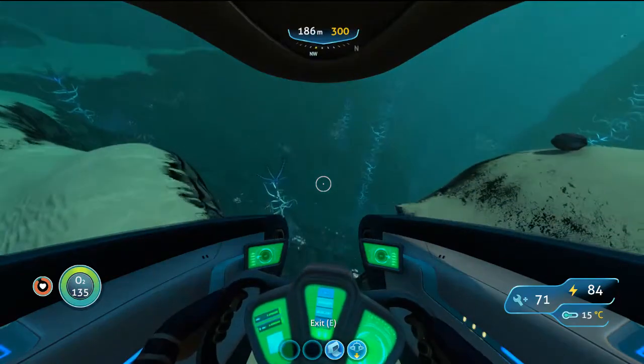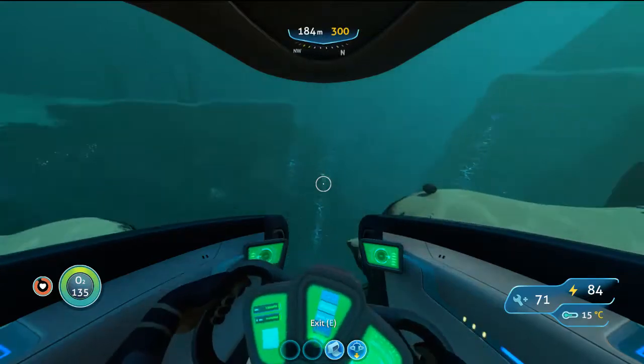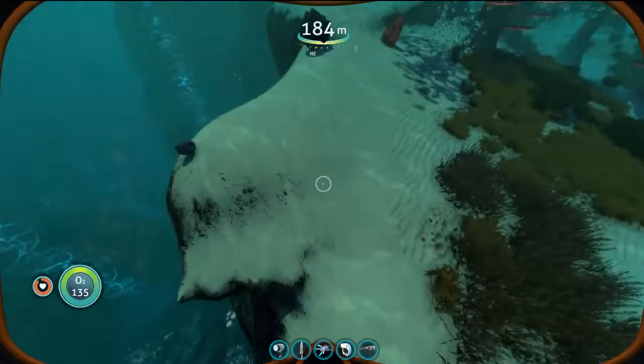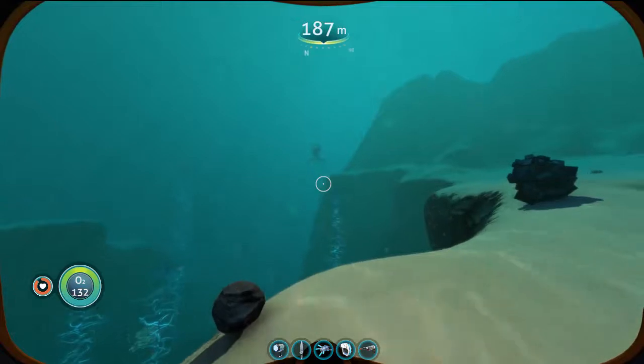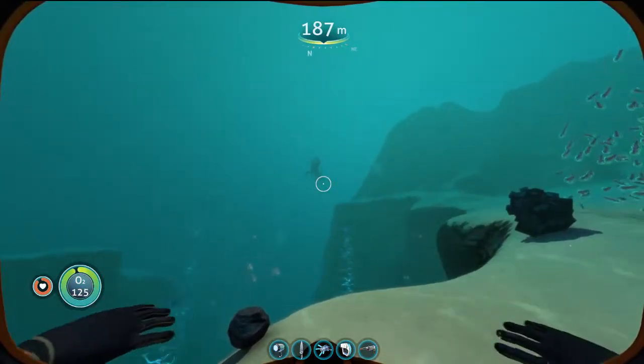Ooh. Yeah, you see this out here. If you see these big pieces of seaweed, this is a biome known as the blood kelps, and that over there is a crab squid. See that thing? Yeah, you're definitely going to want to stay away from those.